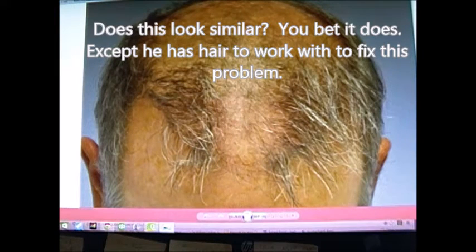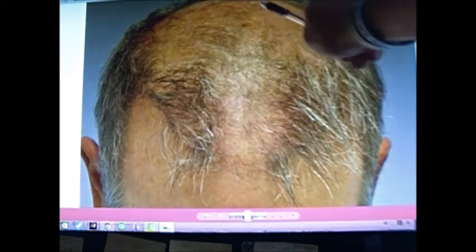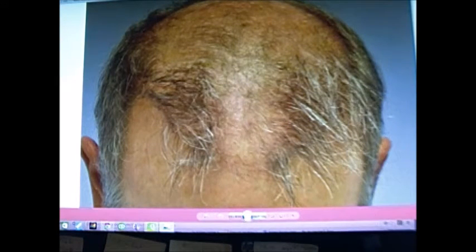We were sitting here talking, and I thought, you know, I've seen this hair before. 4 days before. So then we walked over to this computer, and I showed him the same case with a slight variation. And this guy's folder was sitting right on top of my desk. He was the guy we had done 4 days before the consulting patient showed up. And look at this. This is the same exact series of events. He's got two frontal triangles that were done when he was young. And he lost the rest of his hair. How unlikely is it to have two guys show up in the same week with exactly the same problem?